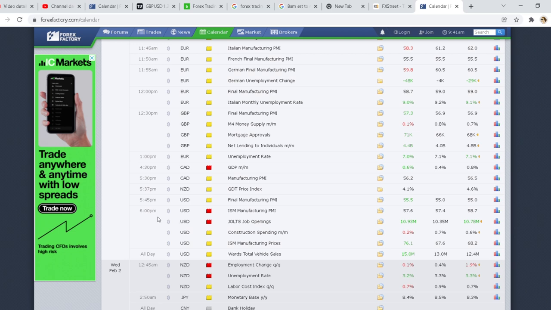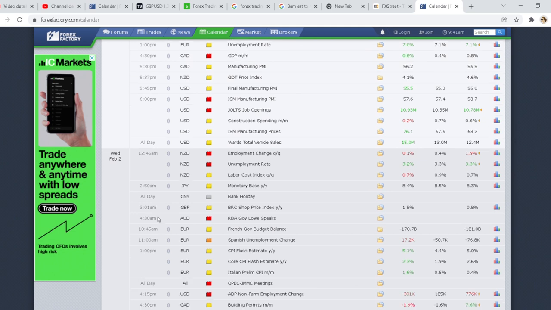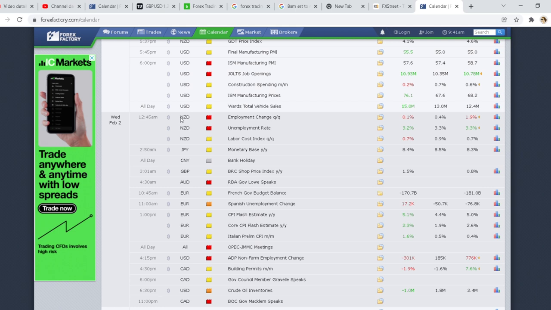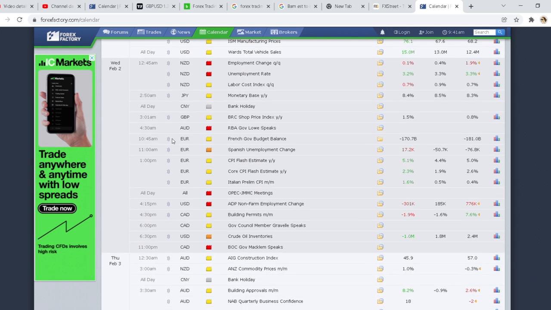So if I would be trading USD pairs on Tuesday, I had to keep in mind that at 6 p.m., I would be at my laptop analyzing and observing the markets, because when news happens, it moves the market very, very fast, and the market is always volatile. On Wednesday, we had news on NZD because I love trading NZD. At this time, I was awake just to see how the market was moving, and I thank God because I knew the news would favor my technical analysis. So before Wednesday even happened, I already knew that something might happen on NZD. The same day, Wednesday, there was news on AUD, and later, news on USD.